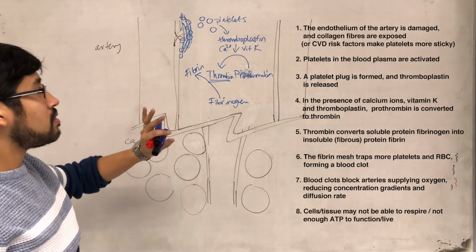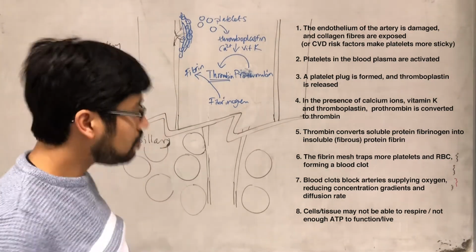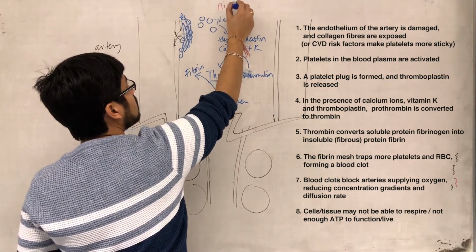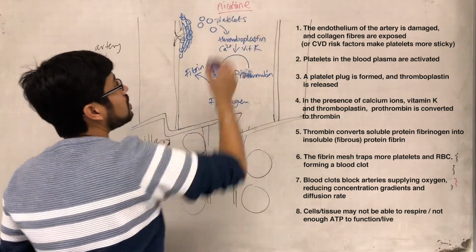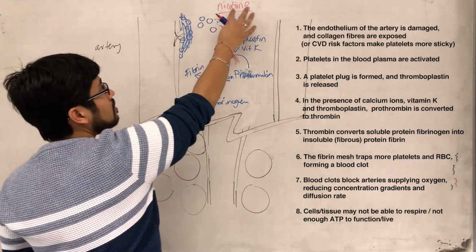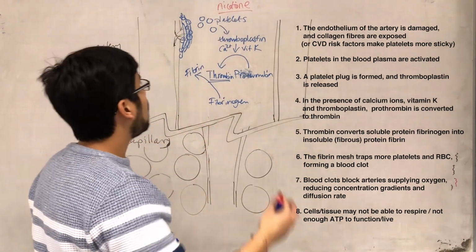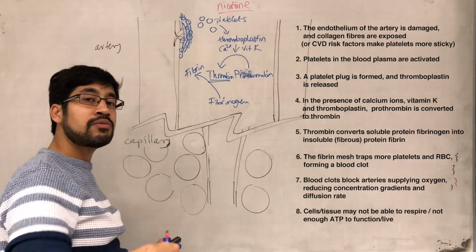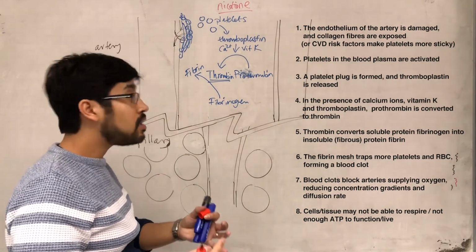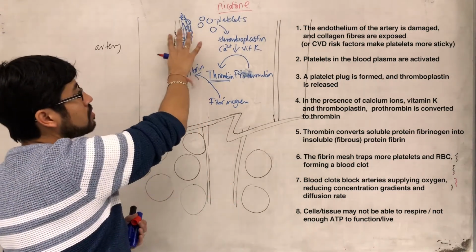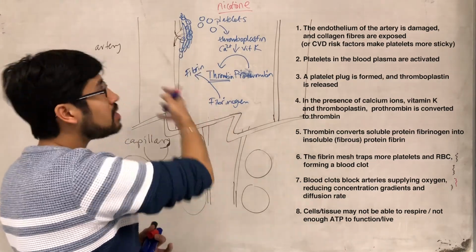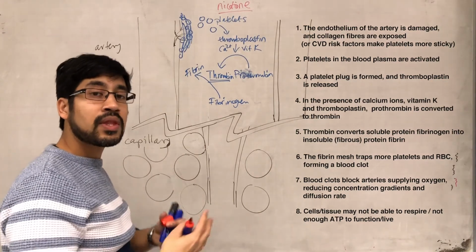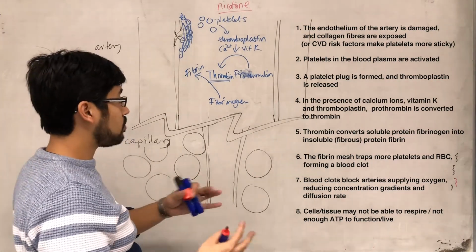This is what happens under kind of normal circumstances. So in some people, for example, smokers who have a high level of nicotine in their blood, now nicotine makes platelets more sticky, and because of that, this whole process is much more likely to happen spontaneously, unregulated, not simply as a way to seal a ruptured blood vessel, but rather just spontaneously and in places that it's not supposed to form.